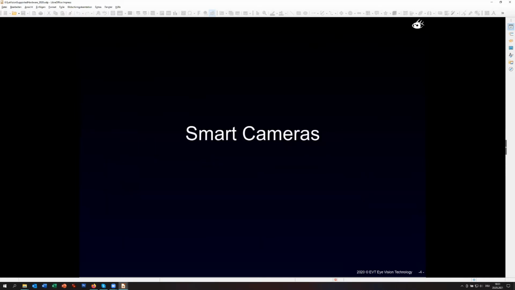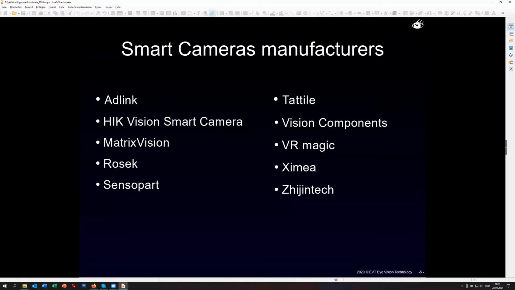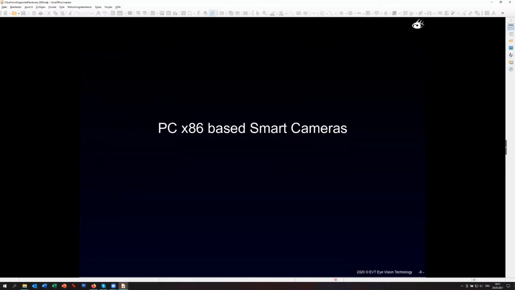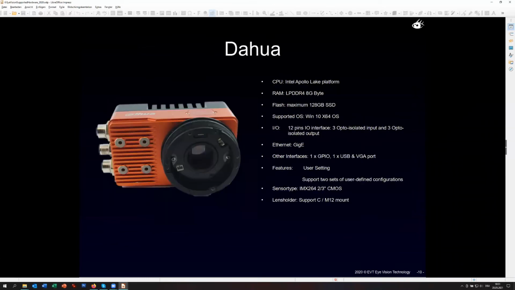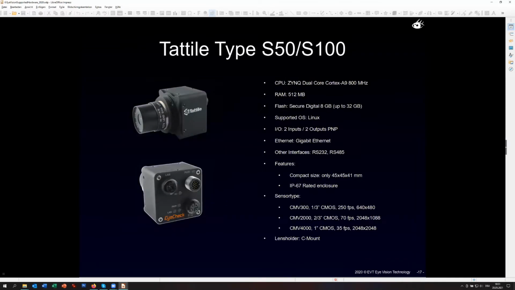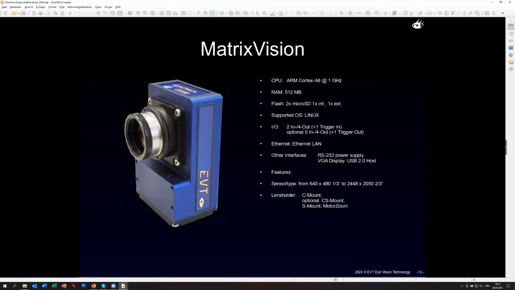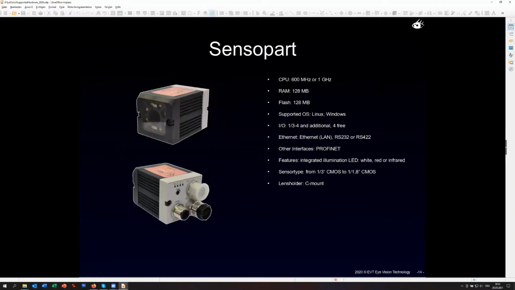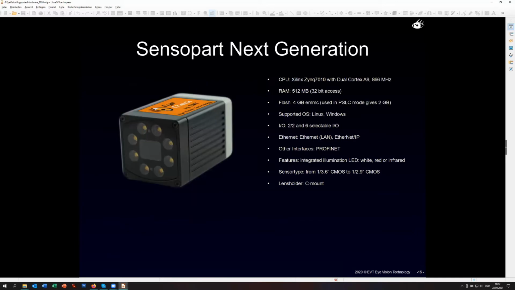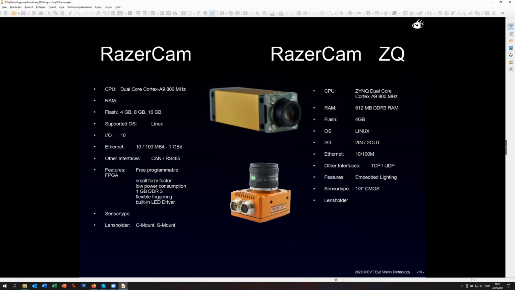Smart camera. What I now show you is about 2D. Of course, you can use this robot vision feature with smart cameras based on x86 CPUs, or other smart cameras. If you have some special questions, simply ask me. So you can do this robot vision with all these smart cameras.